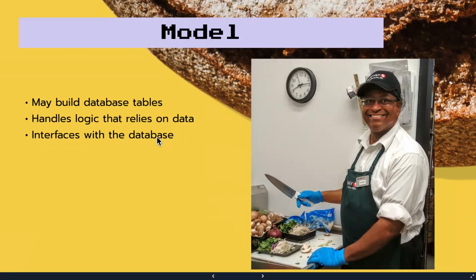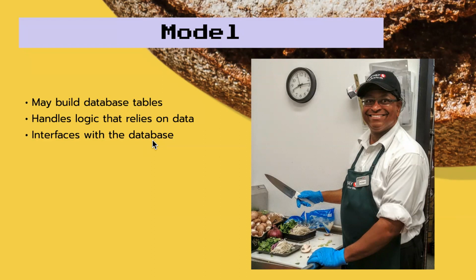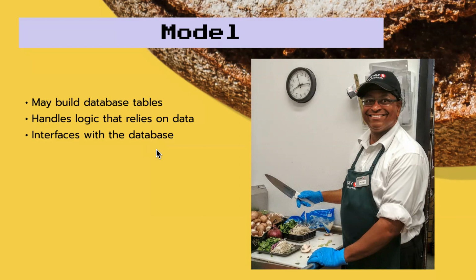So when we think of our model, we can think of the file that handles the logic that talks with the database. Our model is our cook that works in the back of our deli, takes the ingredients from the fridge, cuts them up into pieces, and hands them to the people that are making the sandwich. Now, every analogy is going to be somewhat broken. It's going to break at some places, but this is somewhere that you can just memorize basic functions. So the model is the cook in the back that handles working with the database, or the refrigerator in our analogy.